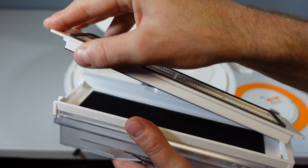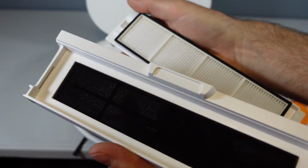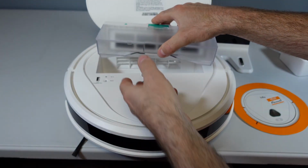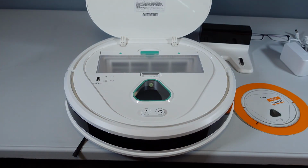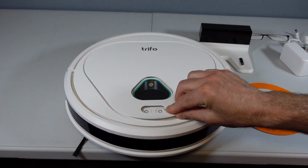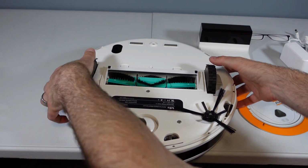Simply clicks off like that. You can clean off this filter, clean off this piece of extra dust filter here. And if it gets really bad, I'm sure there are replaceable parts as well. Click that back together. Drop it back into the RoboVac. Right here is your surveillance camera, so it can watch where it's going. If there's anything moving around in your house, it'll let you know. Close the lid.